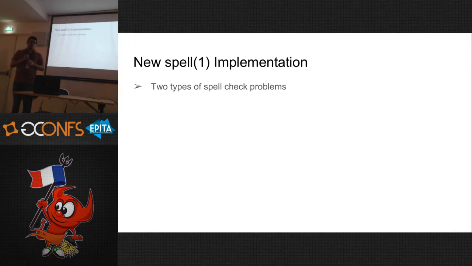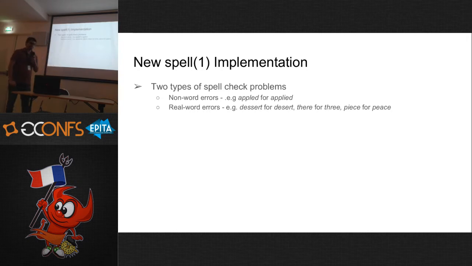Now, talking about the spell checking issue. When we want to do spell checking, there are two major kinds of spell checking errors that can be made. So one is non-word errors. For example, if you misspell applied as apple, so if you miss the I, then it becomes apple. And apple is not a dictionary word, so that is not a real word. So it's a non-word error. We can easily figure this out.